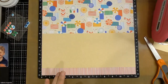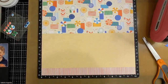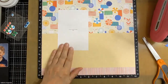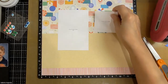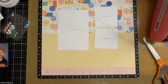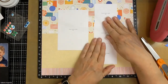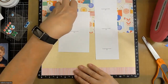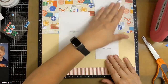Okay, and then we want to attach photos which do not have little placeholders. So we have a 4x6 and 3x3 and another 3x3. Sorry, I knew it was here somewhere. So these are going to go like that. All right, and the big photo is 2 inches from the top of the paper. Let's see, oh, I guess we're going to start on this side.